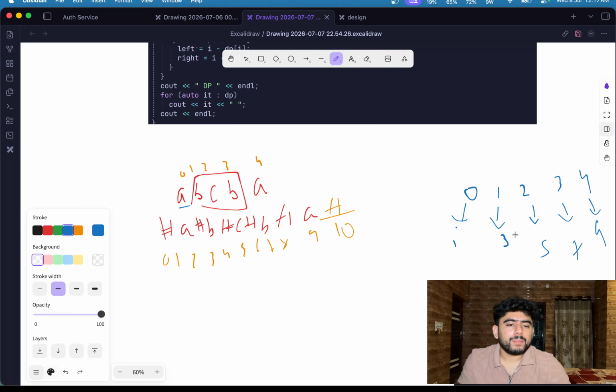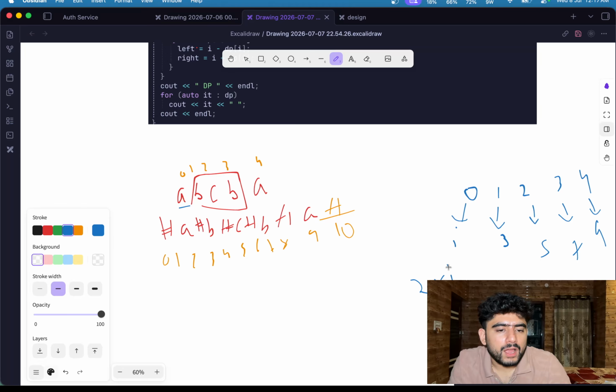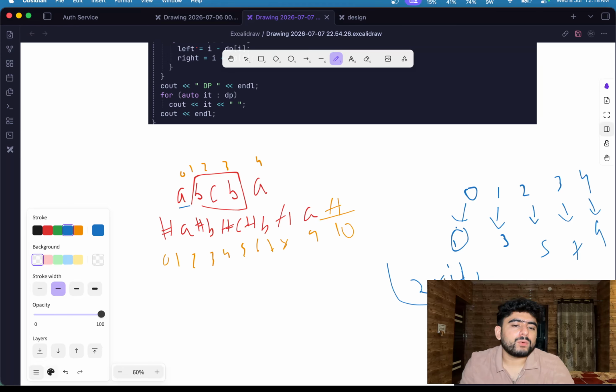So you can see the mapping, it's going to be 2 into I plus 1. So in case the index is 0, our subarray answer will be stored at 2 into I plus 1.